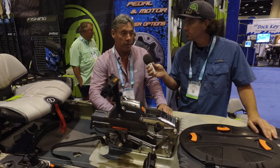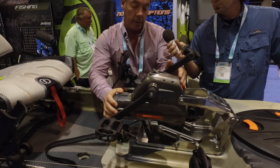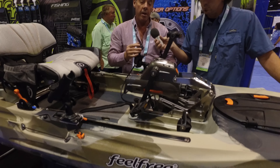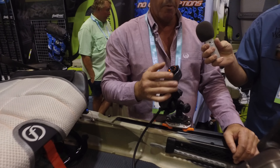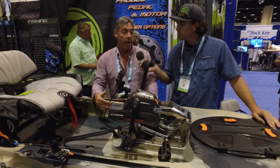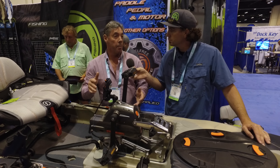That's quite revolutionary — I don't think anybody's got to that point yet. The other beauty about the system is the fact that you can go from pedal to motor very very quickly. It's a simple matter of just basically holding the locks and clicking it in. The pedals are now totally disengaged from the system. The motor is now engaged. We've got a variable control and we've got forward and reverse. We've matched the actual motor speed and power to the actual user drive part of the assembly — matched the ergonomics from your self-propelled pedal to the actual motor output. That's why the whole system is quite balanced, and that's why we can offer the motor and pedal in one system totally.